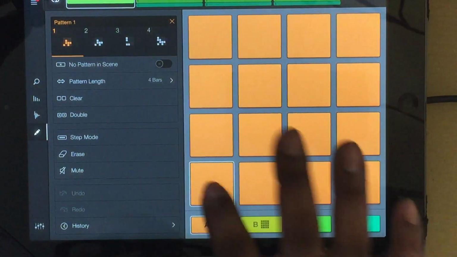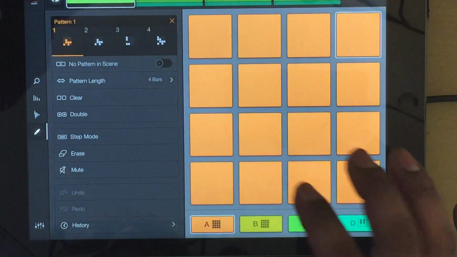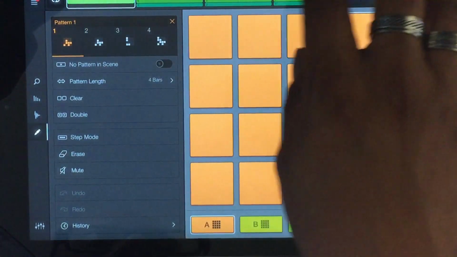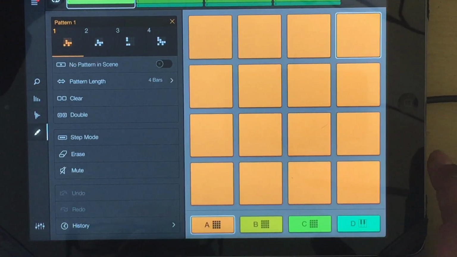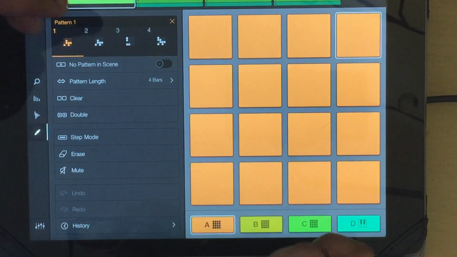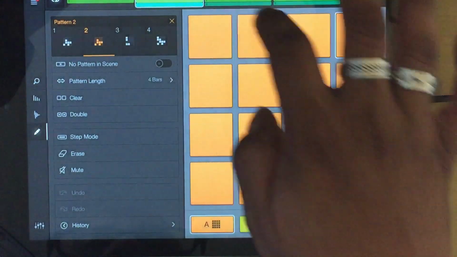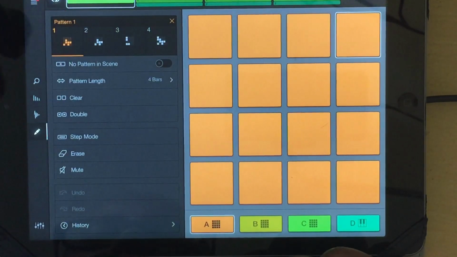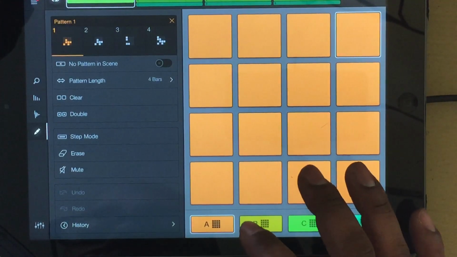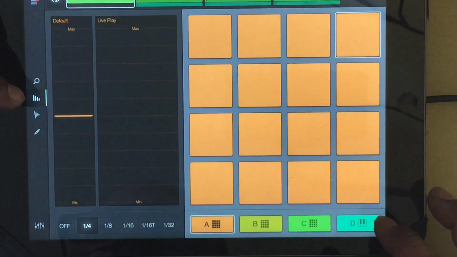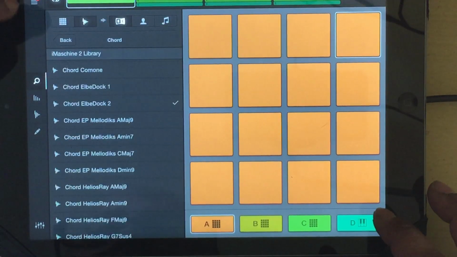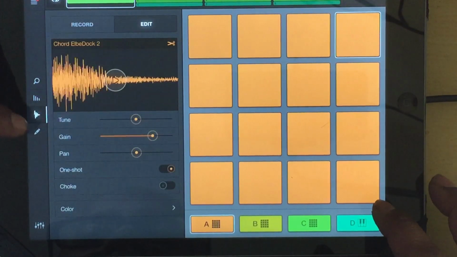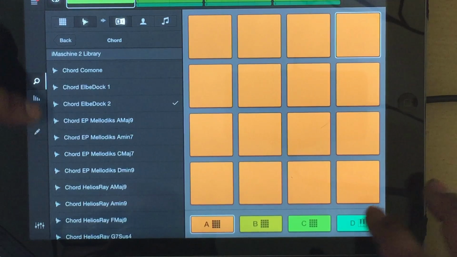I didn't know I disabled it, but it's kind of cool because you got your sequencer up here, and your sequencer is basically how you put your stuff in song form. The sequencer is basically a collection of patterns. As you see, as I move to the sequencer, it's telling me which pattern that sequence is on. The dope thing about this is when you want to manipulate a sound, a lot of these things over here.